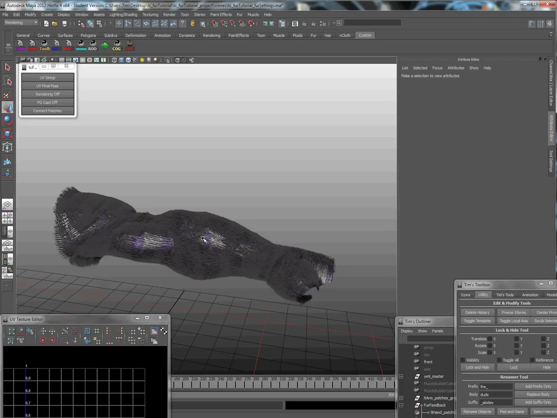We're going to offset our fur direction. We just have a basic preset on here. We're not going to use this. We may build off of this, but we're not just going to leave it with a preset. You never want to do that. So go ahead and get your fur set up. In the next one, we're going to talk about lighting settings and different render settings that you can use depending on what type of fur you're using. So see you in the next video.